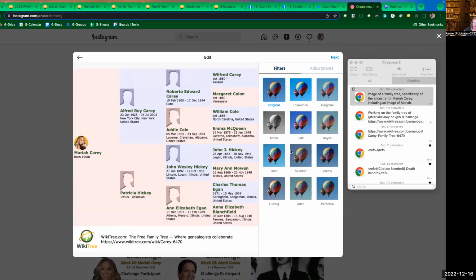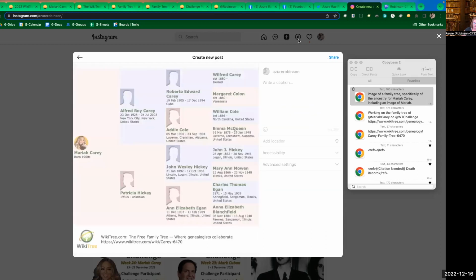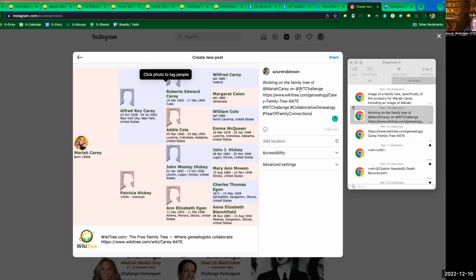You can have a filter if you'd like on your image. You can tag, again, similar to Twitter and Facebook, you can tag Mariah's account or WikiTree. I'm just going to paste in my message and put in the proper account user name for WikiTree official account.